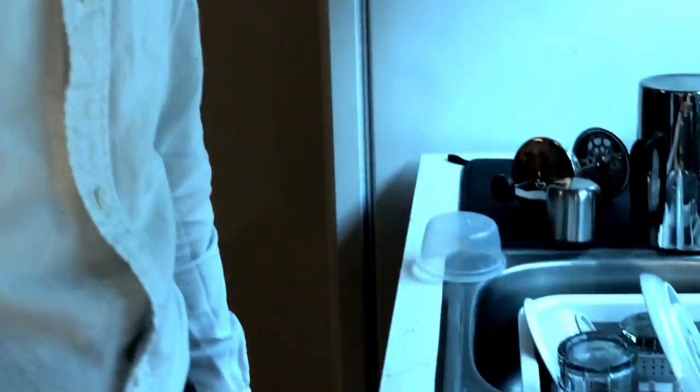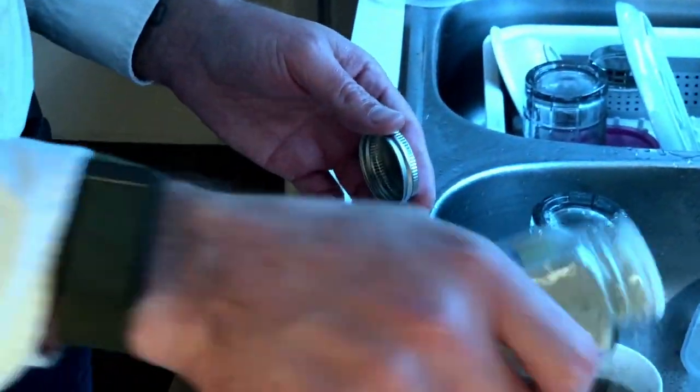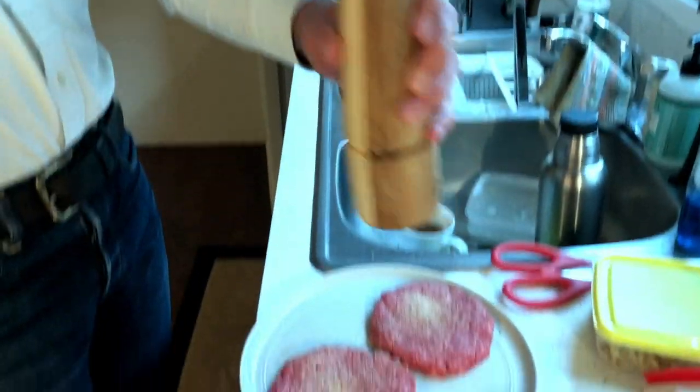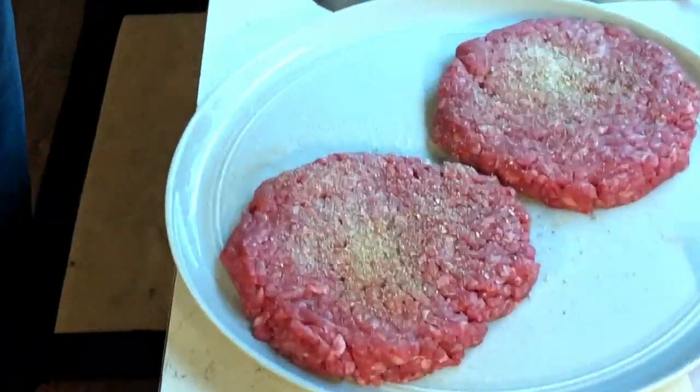Now, this here is the roasted garlic powder. Now, we're going to just go ahead and dump some of that on there, kind of gentle. Well, that's a little too much. And another thing we're going to put on is a little onion powder for the kids. They like that. Okay, and then salt and pepper. Salt, we're gonna do that. We're gonna get a little of this here, fresh cracked pepper. Yeah, not too much for the spiciness.